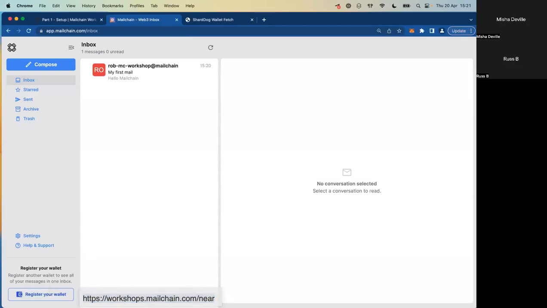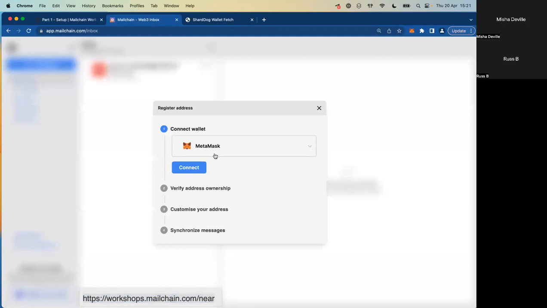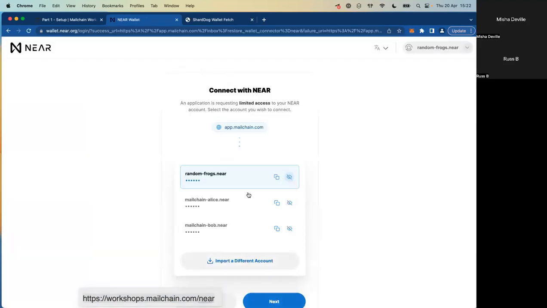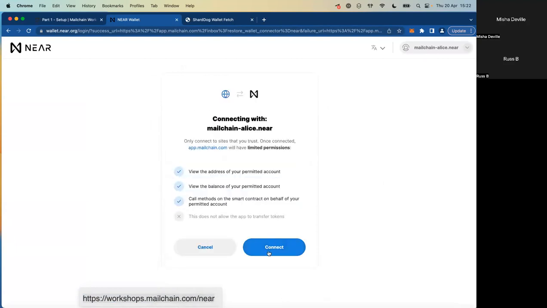So to register your wallet address, you just head over to here, and you select the wallet that you wish to connect. I'm going to select my NEAR wallet and connect with that. I'm going to use this one here, and I've got a few accounts on here. I'm just going to pick the mailchain-alice account for this.